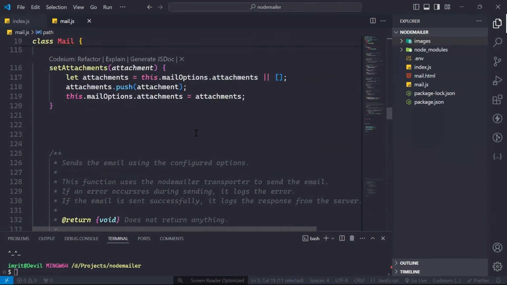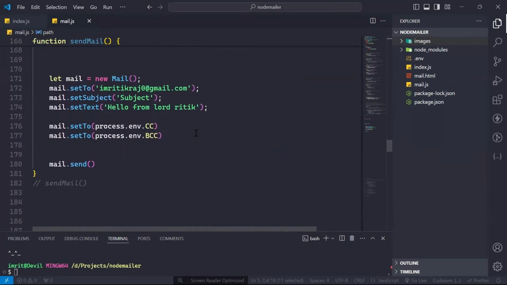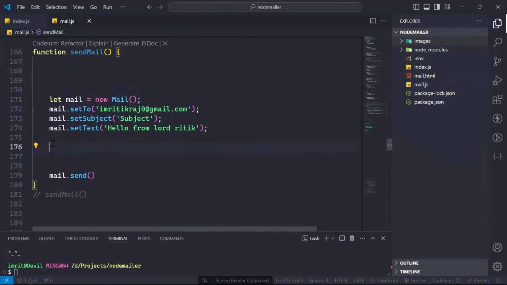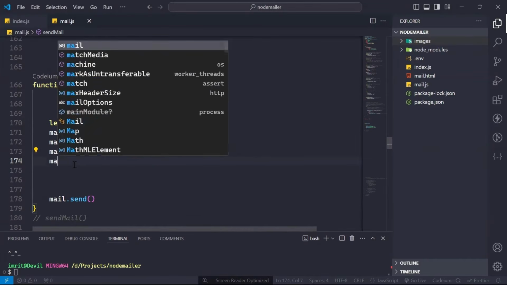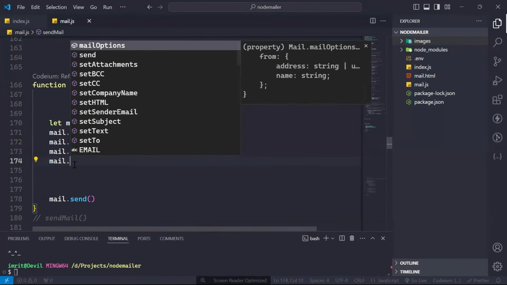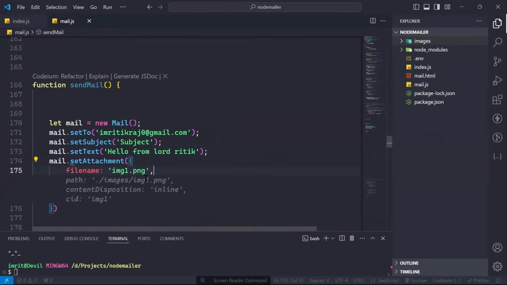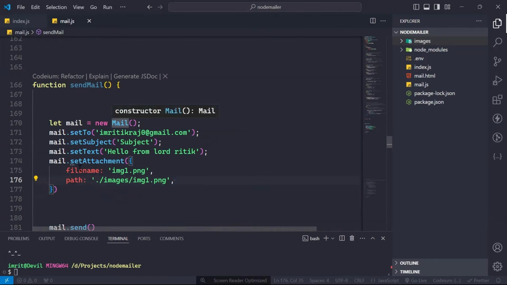We are going to use this function again to set attachments. We can write mail.setAttachment and put an object here which takes three things: first the file name, then the path, and cid, which I will explain. This is enough, I think: the file and the file path.